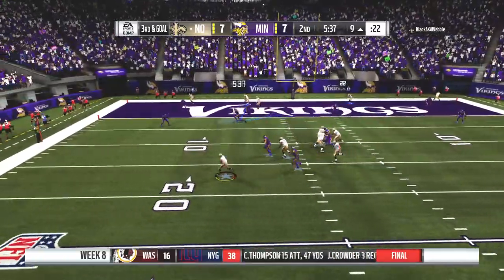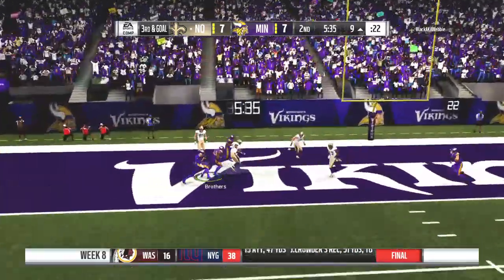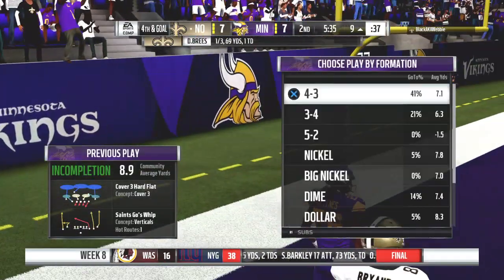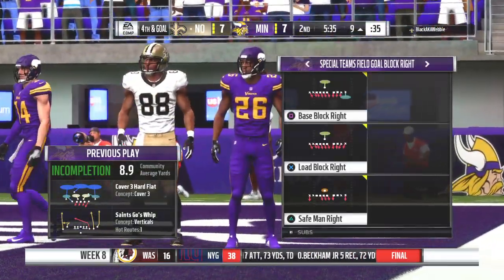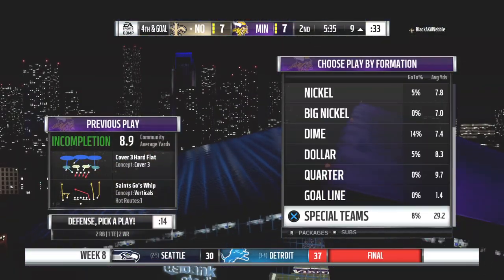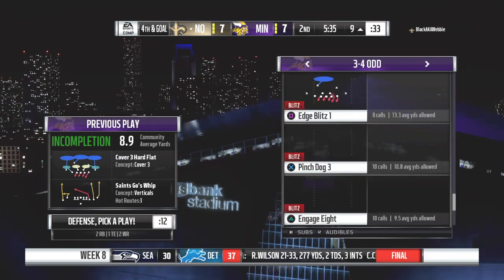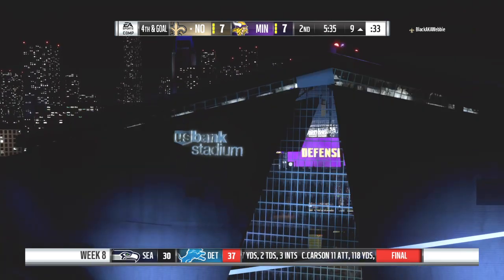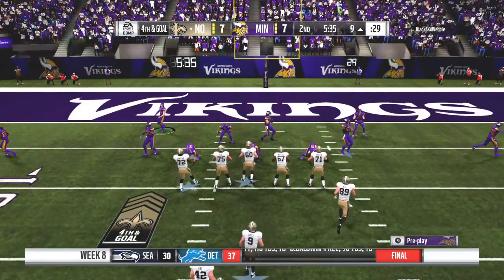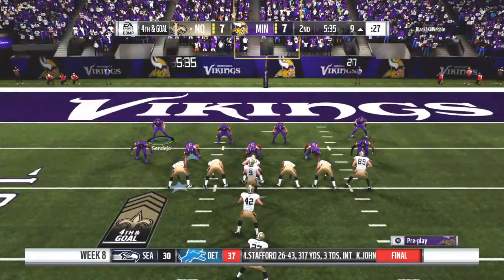Now Breeze dancing to his left. And this is going to be incomplete. Let's give this defense some credit now. They let the guys get downfield, but when push came to shove, they stood their ground, and now they'll likely force a field goal attempt. A field goal would break the tie, but look at this. Instead, they're going to go for it on 4th and goal.